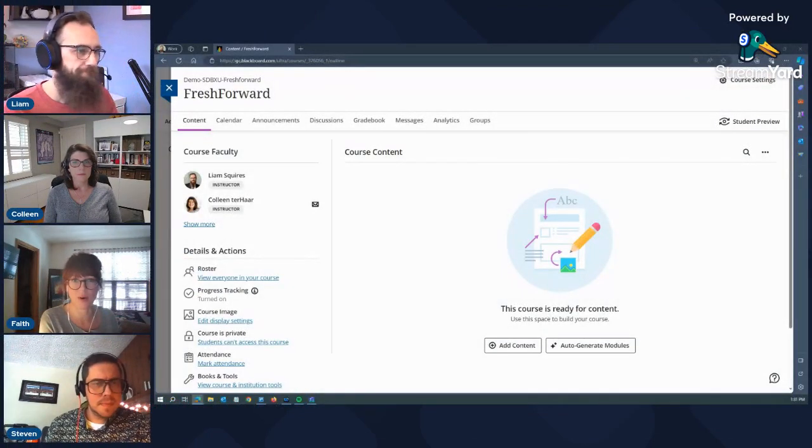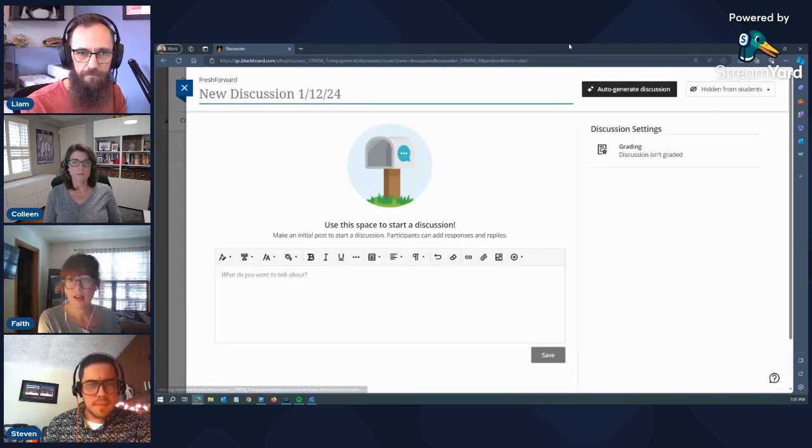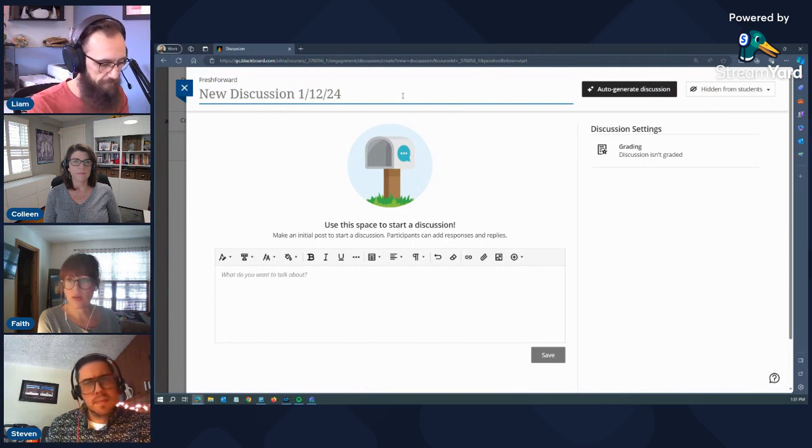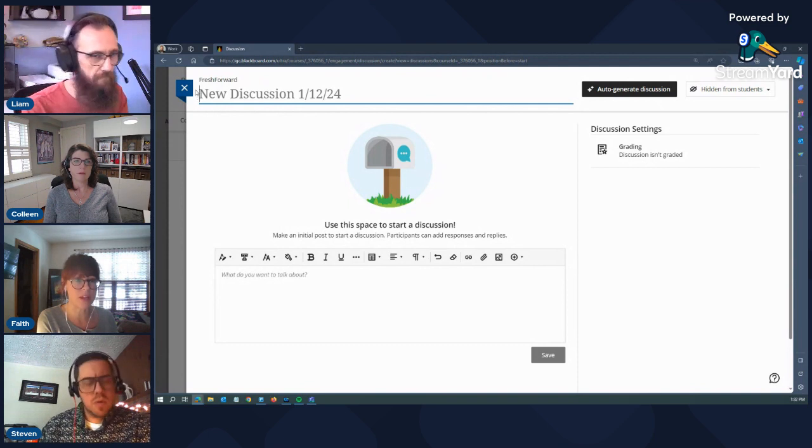Okay. So definitely we know we're honing in on a discussion board because you've got that vision already. So let's go to the generative tool within the discussion board creation area. We're going to go to discussions, create a new discussion, and in the top right corner we see that trusty little star icon. We can give it a name right off the hop, and actually the name will be used in the auto generation tool.